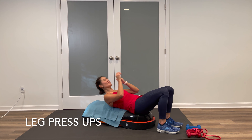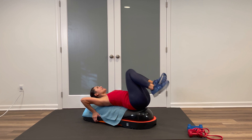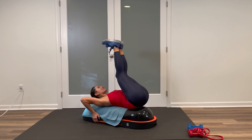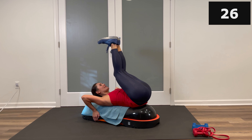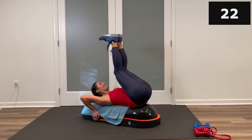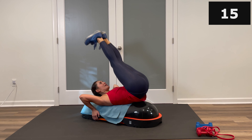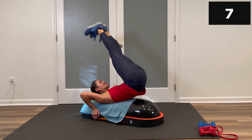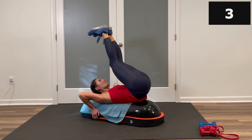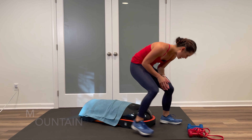Welcome back — you've made it to your final set of your final block. Let's kick it off with those lying leg presses. Carefully lie all the way down on the Terracore, feel underneath that platform — you want to grip. Carefully extend both legs up to the ceiling, feet flexed, knees bent. We're popping those heels up to the ceiling, raising the hips. In three, two, one, here we go — lift up and down. Take the first couple to get used to the movement. We're on that dome-shaped surface, so it's going to want to roll your body off. Lift up, come straight down — minimize that rock and engage the core. And stop.